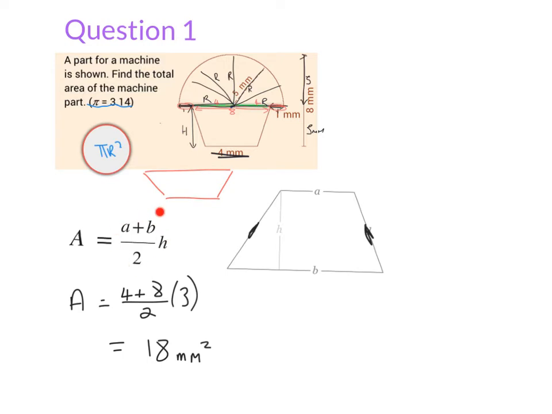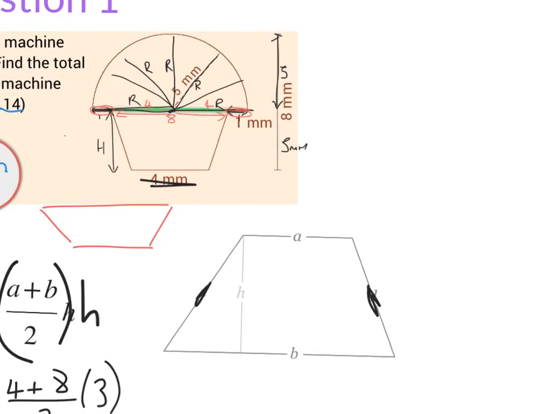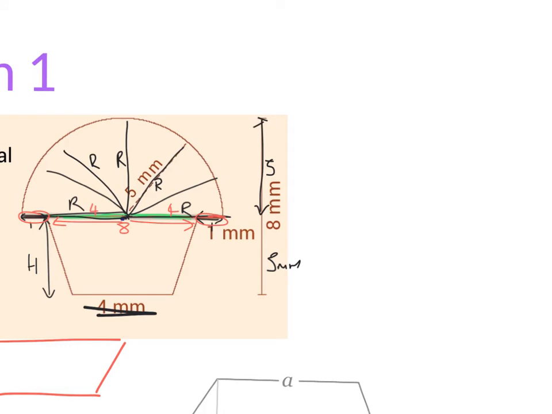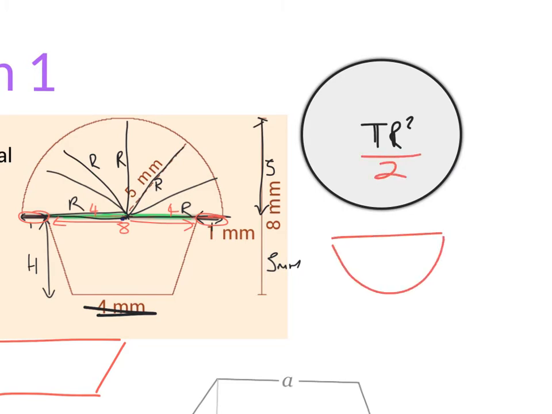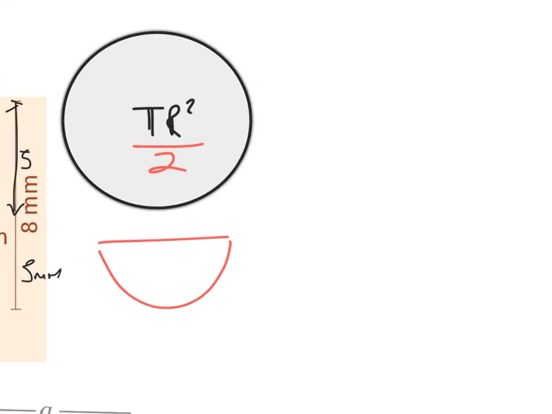Sometimes people aren't sure as to what to do first, but see here we have the fraction, and then the h is outside. So we work the fraction out first, and then we'll multiply at the end. 18 millimeters squared gives me that bit there. I'm not finished, I still have to find the area of the semicircle. When we are given a semicircle, there are two ways we could actually do this. We could find the area of a circle, which is pi r squared, and because we're only dealing with a semicircle part of that, we could actually half it. We could do pi r squared, and once we get our answer, we could divide it by 2 to find a semicircle. But I'm going to show you another way just to keep us always learning different ways, and that's to find the area of a sector.